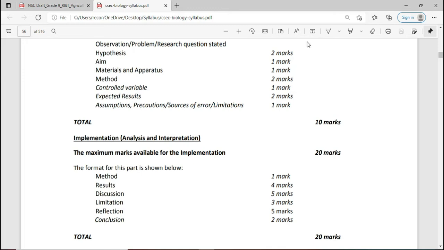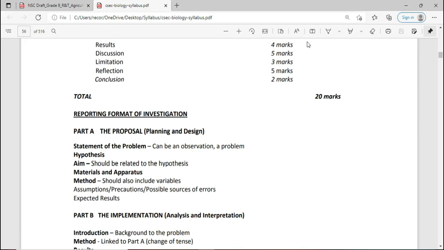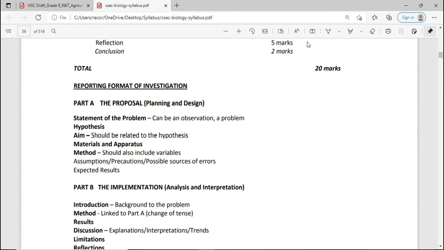Might I emphasize here that the implementation must be marked as one of the AI lab or the analysis and interpretation. So you're going to be submitting a minimum of 2 AI labs, and the implementation must be one of those labs. Very interesting. You really want to follow me here to ensure that you secure full marks. So let's look at what's happening here.